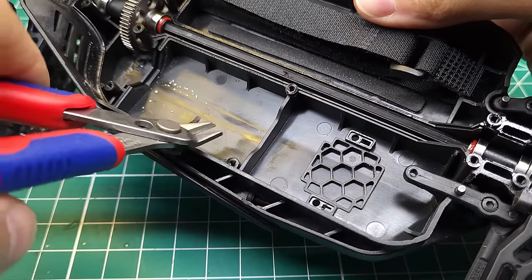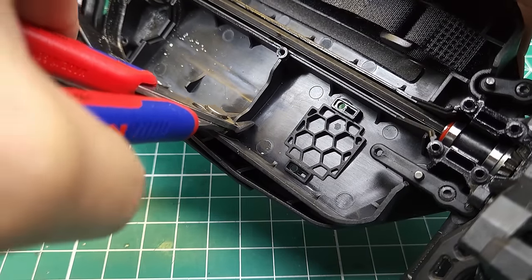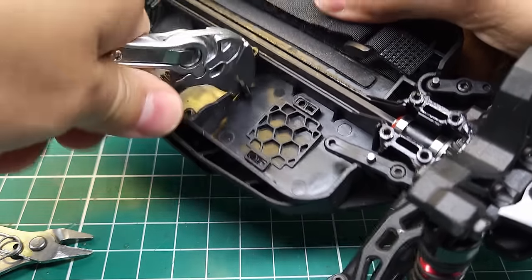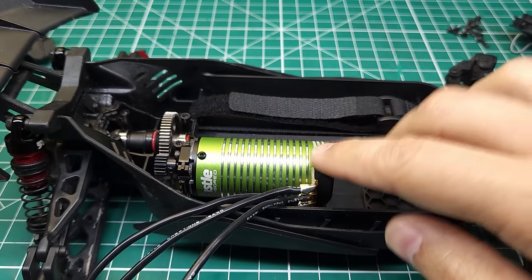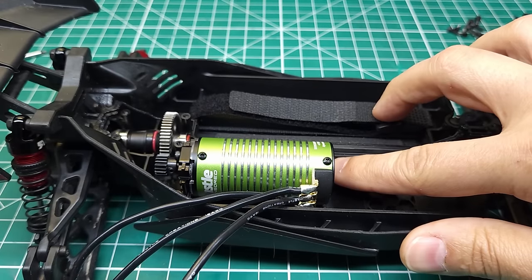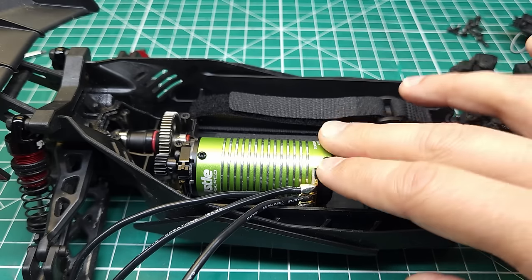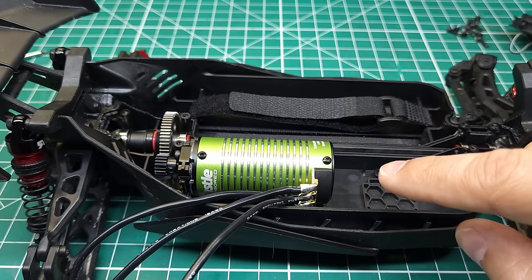There are several different ways you can trim the chassis. I like a pair of flush cutters — it doesn't make for the cleanest job, but it is usually the quickest way to do it. If you just cut the ends and then give it a cut somewhere in the middle, you can take a pair of pliers and twist those pieces out. As it turns out, this 1010 motor doesn't actually fit in here without modification. I was able to make it fit by trimming a screw boss off on the chassis, but I don't recommend going with this 1010 motor — I think they make a 1007 motor that would be a lot more appropriate. But overkill is what we're going for, so we got this to fit.